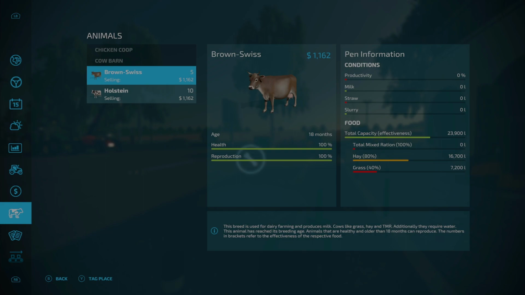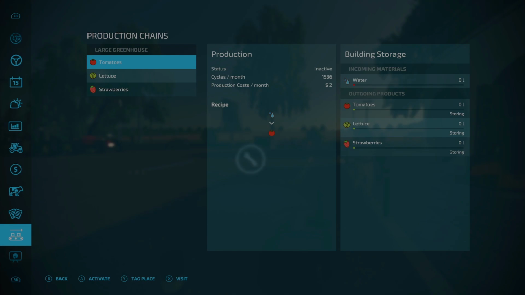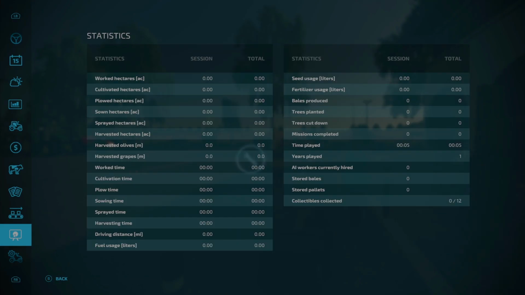You do start out with a chicken coop and cow barn. There are contracts available. You do have production chains. Looks like you have a large greenhouse available. There are collectibles, as it said in the description. There are 12 of them.